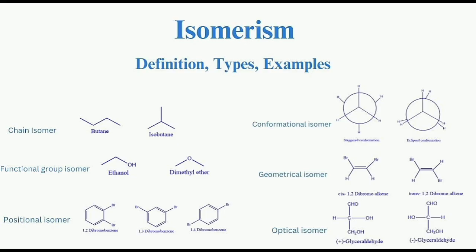Structural isomers examples can be chain isomers, where you form different chains. Then position isomers, where you change the positions of the functional group in the chain and form new isomers. And then we have functional isomers. And then for stereoisomerism, we have geometric isomers, which is where we have the cis and trans isomerism. And then we have optical isomerism, which has enantiomers, optical isomers.